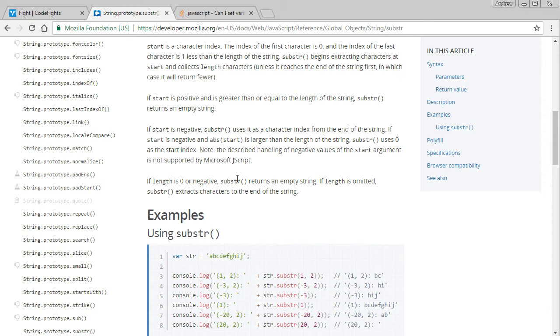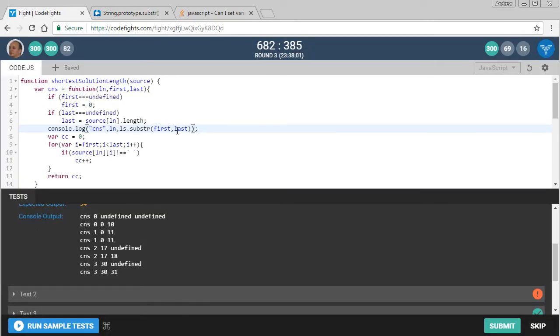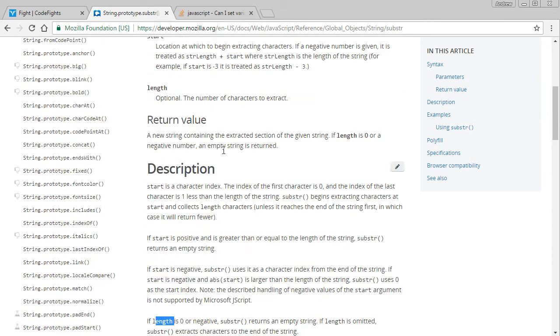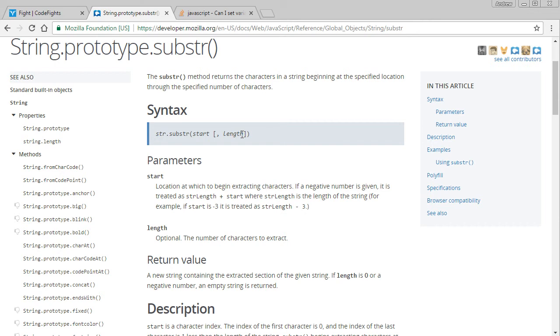Length is negative, all right. Okay, but I know that's last, that's the position, whereas I think substr takes the number of characters. No, length, that's the good one actually. So start is start and length. So when you're doing substr, it's start and length.